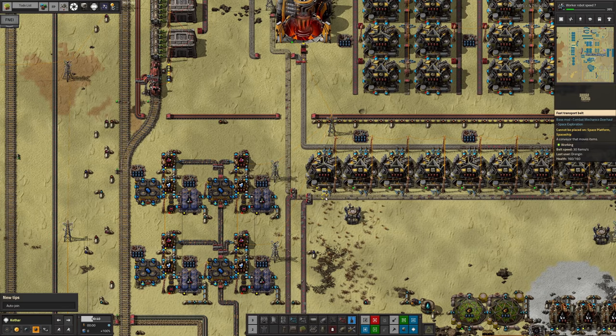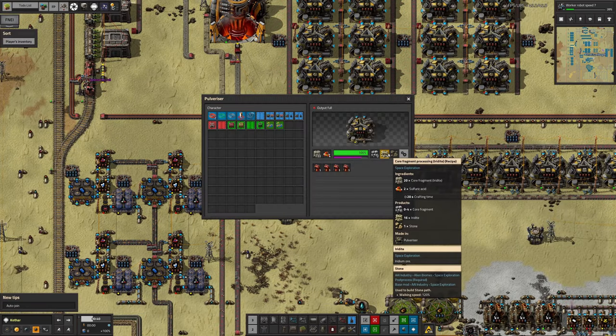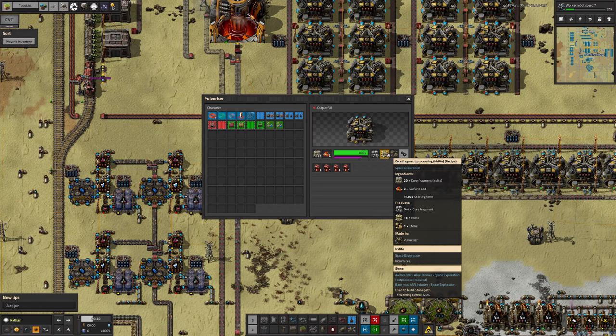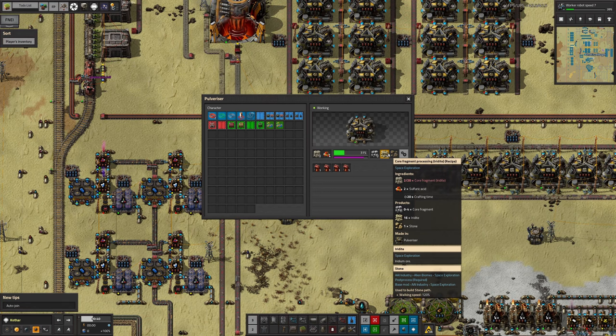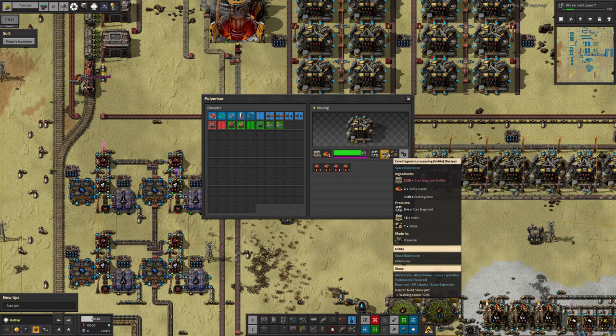And actually this belt is now full. Okay, that makes a certain amount of sense, because you put 20 in and you get 16 plus 1 plus 0 to 4 out. So that's going to average at just under 20, I'd say, assuming the 0 to 4 is going to be an average of 2.